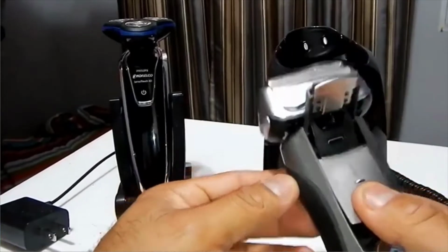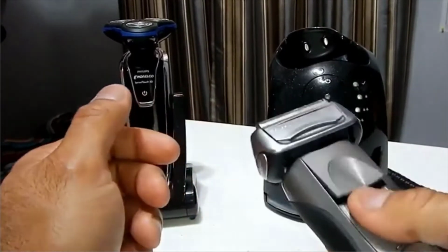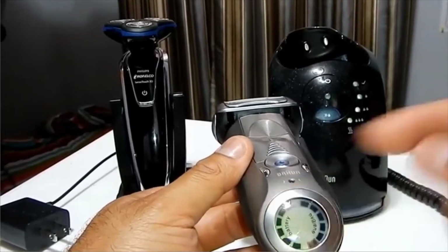There's also a trimmer here. You can adjust the sensitivity here with these two buttons. This tells you when you need to clean as well as your battery level.